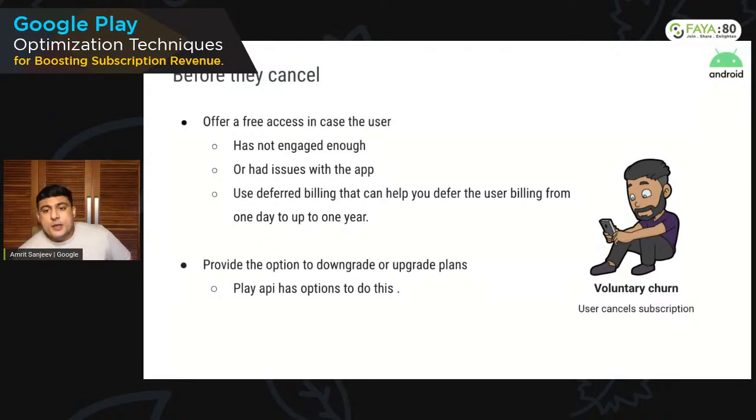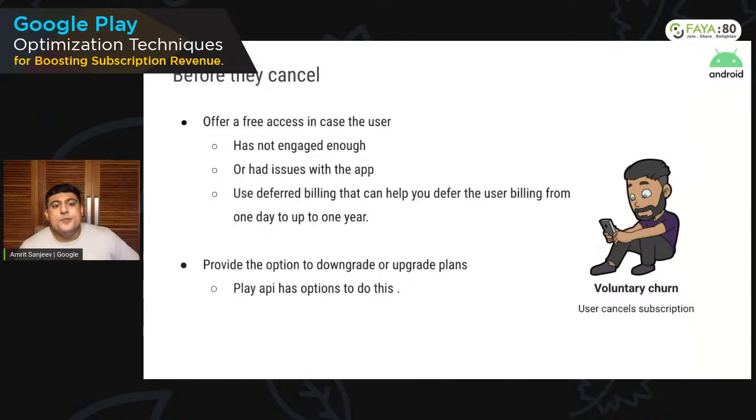You can use deferred billing, which is an option where you can defer billing from a day to a year. So you will still have the subscription. The person has subscribed to your app, but you're saying that the next month's bill is deferred by 1 month. I'm giving you 1 month of access for free, which means the next billing will happen 1 month from now. That allows you to defer the billing in such a way that the user continues to have access, but they are charged later. There is a feature called deferred billing which will allow you to do this. So these are all things you can give the user extra to make them feel happier, comfortable and taken care of when they have a negative experience on your app or when they're not engaging enough with your app.